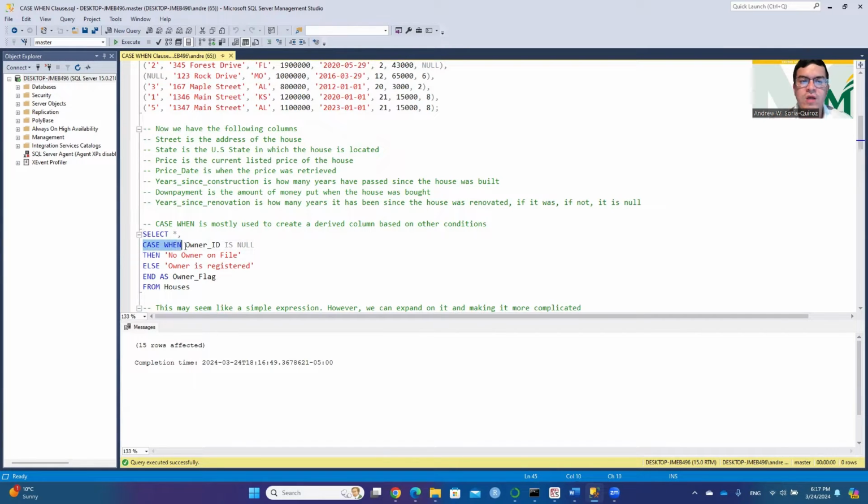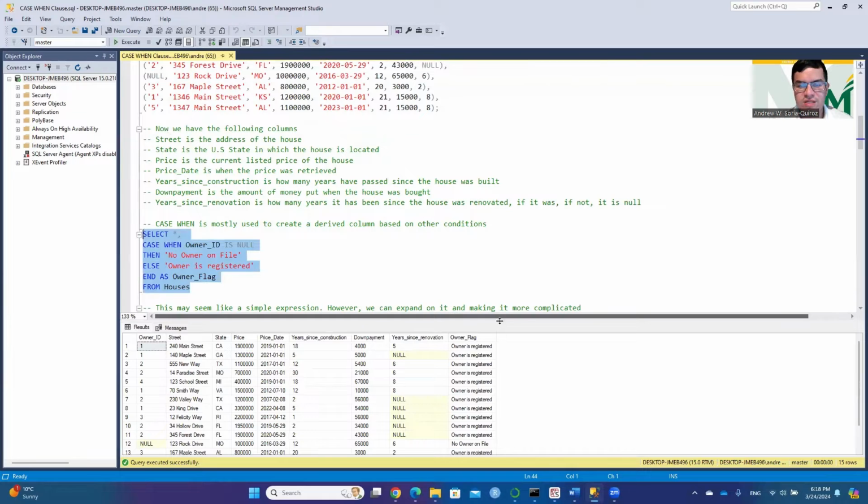And I'm going to say, when the owner ID is null, you're going to create a column, and then you're going to put the value no owner on file. Else, if this is not true, so if owner ID is not null, which you don't need to specify, but that's what SQL is doing, say owner is registered, and then you're going to end this as owner flag from houses.